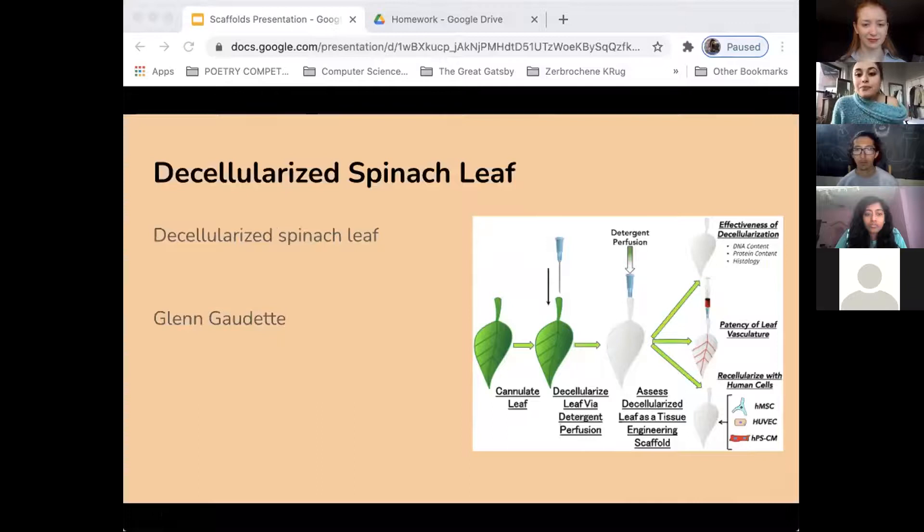Another type uses the extracellular matrix of a spinach leaf. Glenn Gaudette gave a talk last semester: he took a highly vascularized spinach leaf and replaced the plant cells with blood vessels and cardiac cells. These blood vessels were able to grow in the spinach veins through the leaf and feed heart cells, allowing the leaf to function essentially the way a heart would. This innovation makes plant-based vascularization a very promising strategy for getting blood vessels into lab-grown meat, since smooth muscle tissue such as blood vessels is an important part of the structure of meat.